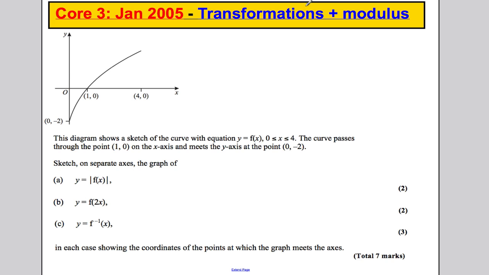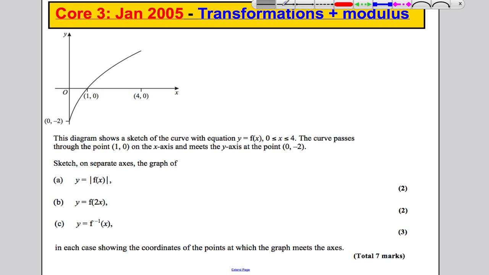We're drawing f of 2x. Now remember, the 2 is inside the bracket, so this is a stretch by 1/2 in the x direction. So all the x values get squashed by half. So the y values aren't so concerned. That stays where it is because x is 0. If you squash it by half, it's still 0. However, that there would now become a half, 0. Be something that looks like that. Okay, and we're done.